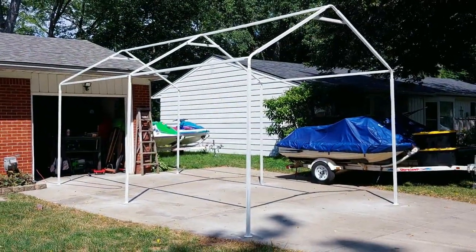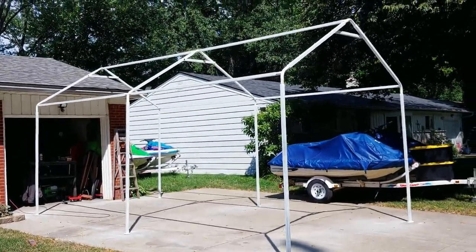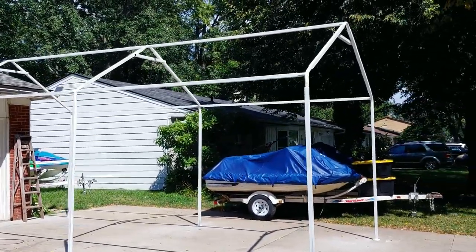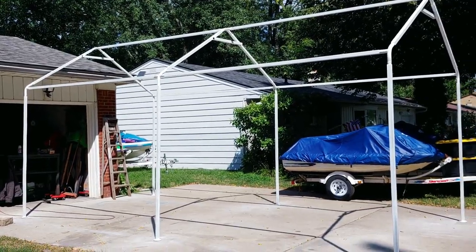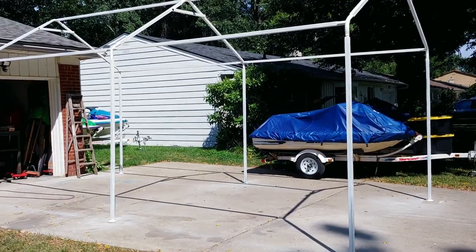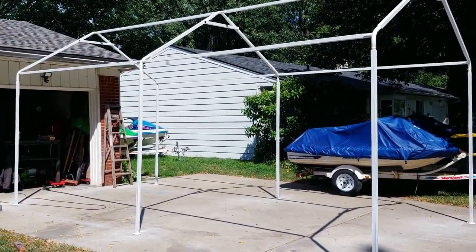All right, guys, welcome back. This is what I got done so far. I ended up getting everything up. Beautiful wife helping. Because I had to lift one side of it up off the ground and then the other side. And then, you know, kind of pound the posts in. Definitely a lot tighter than the old system, so.